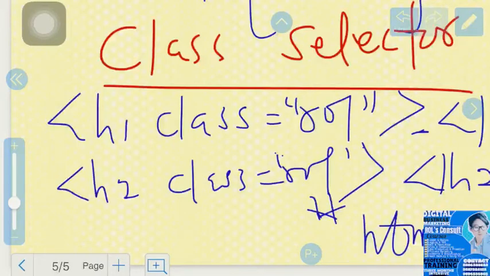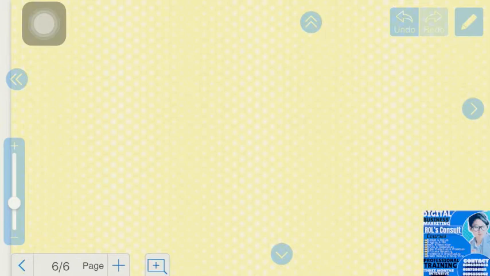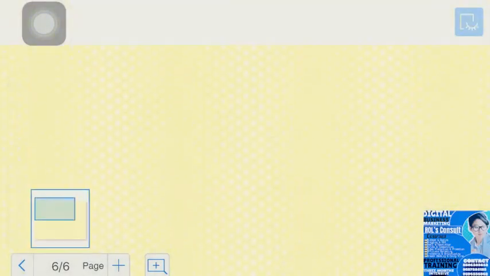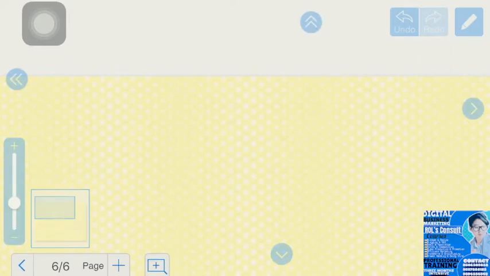So we have applied classes inside of our HTML element. How do we access this class inside of our CSS document? Let's say I've applied class row to the h1 element. I have applied the same class row to the h2 element. You should know that the h1 element is different from the h2 element.